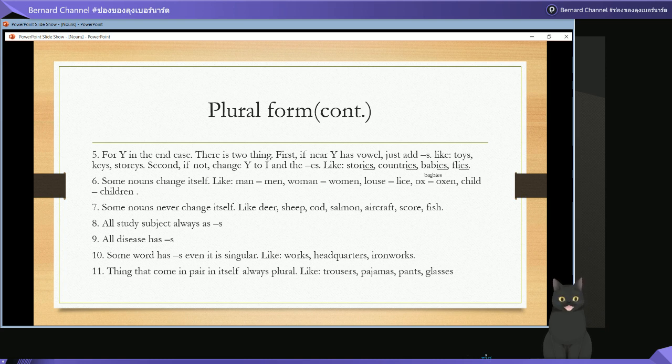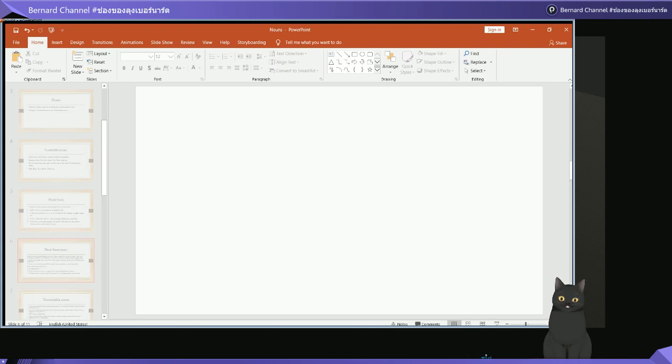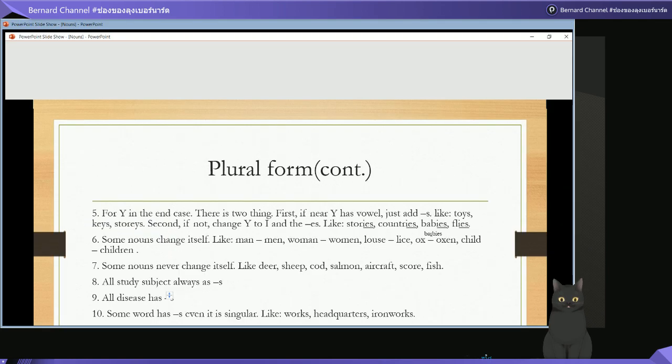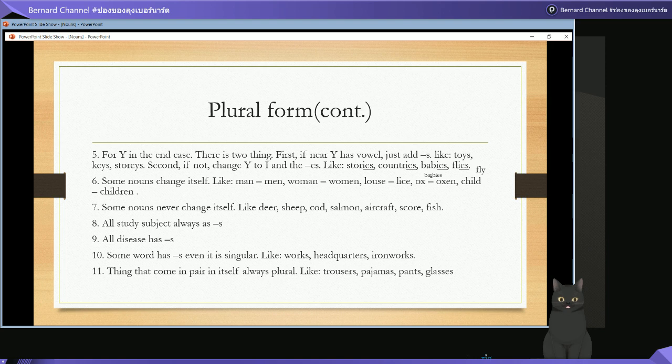Okay, and fly. Well, this is one of the words that always causes problems. Fly. The single form of fly is fly. So then you guys are going to say, wait, what? Fly. Isn't that going to the skies? Yeah, and I say that it is the same word as going to the skies.